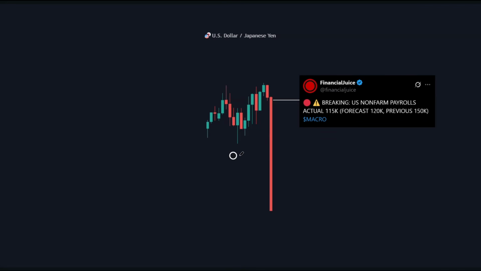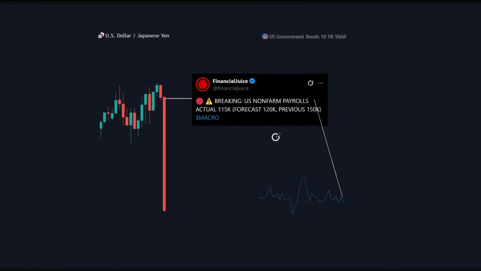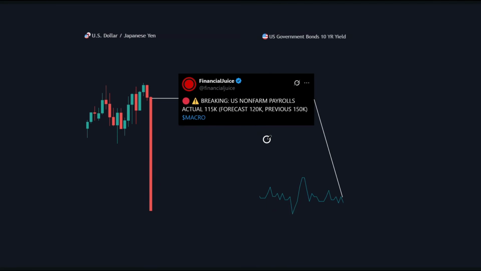Now, here's another practical example. A slightly weak NFP prints, nothing major, but look at that big reaction in USD JPY. It makes it look like a big deal. But let's see what bonds are actually doing. Well, they're doing nothing. So here the bond market is telling us the NFP is not a big deal. Definitely not as big a deal as USD JPY is making it out to be. Look at this. Now, in fact, notice how things start to unfold.